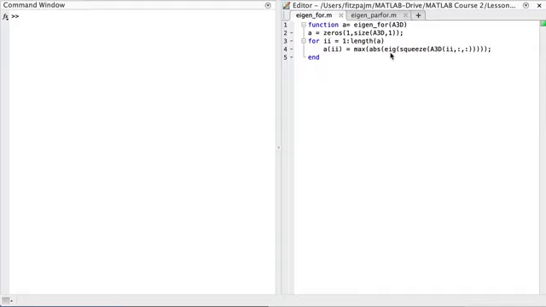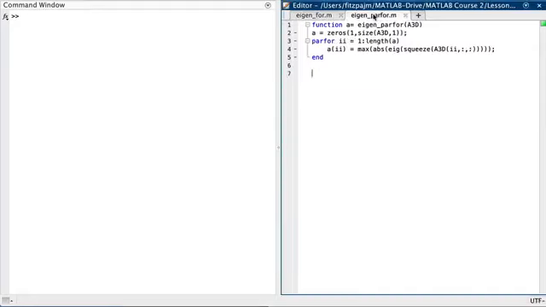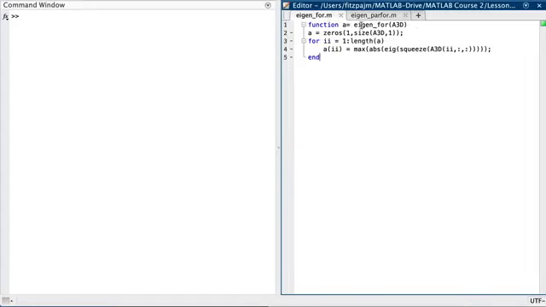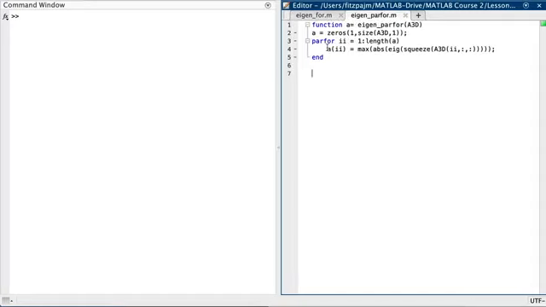And we've got a parfor version ready right here. The only difference between this function, which is named eigenparfor, and eigenfor, is that the keyword for has been replaced by the keyword parfor in this one. I'm going to time both of them on the same array.